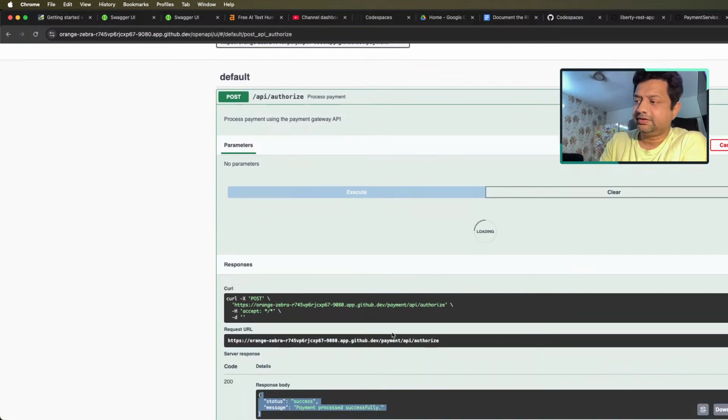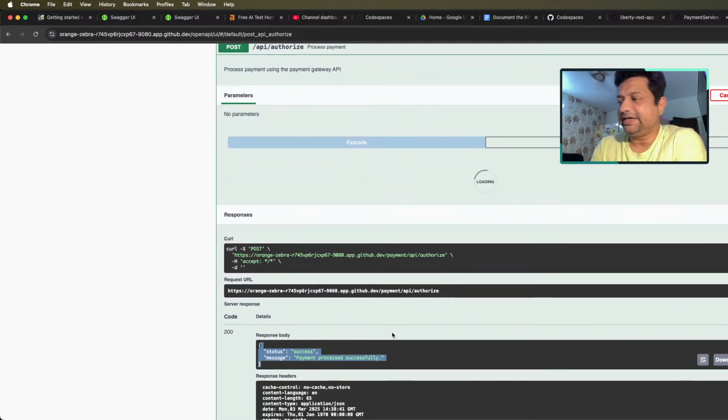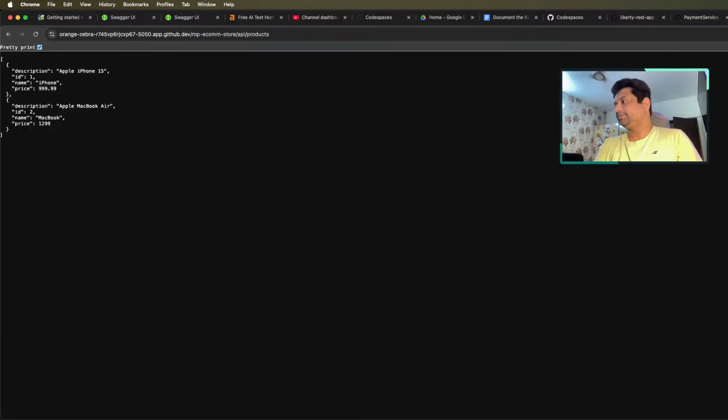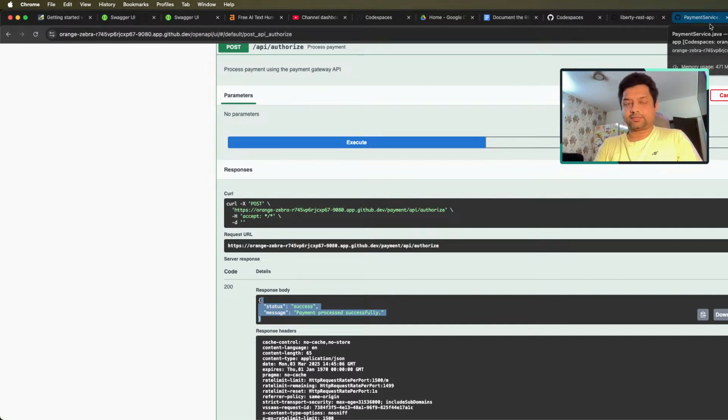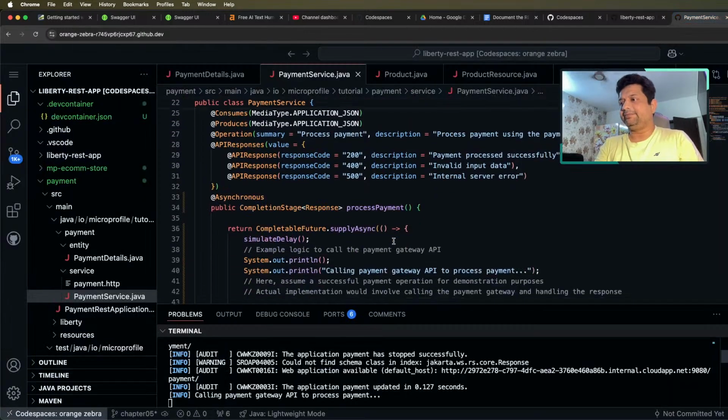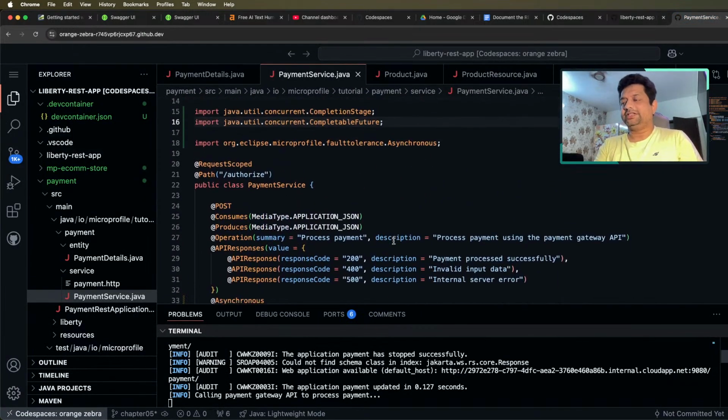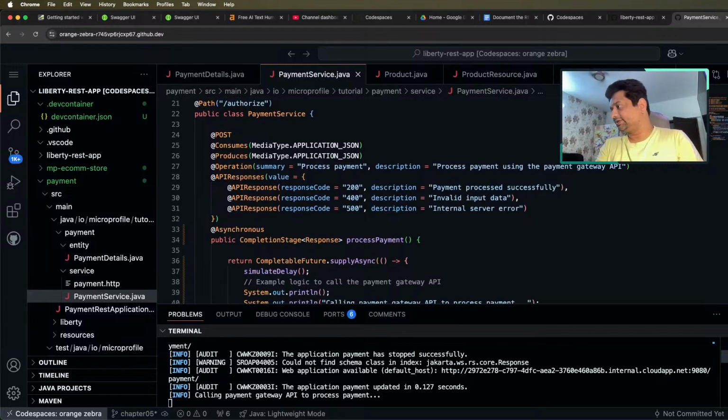Because the processing completion will take the same time, but it will be more responsive. How do we demonstrate that is what I'm thinking about. So here it's taking time to execute, but this time it is executing in a background thread as an asynchronous process.